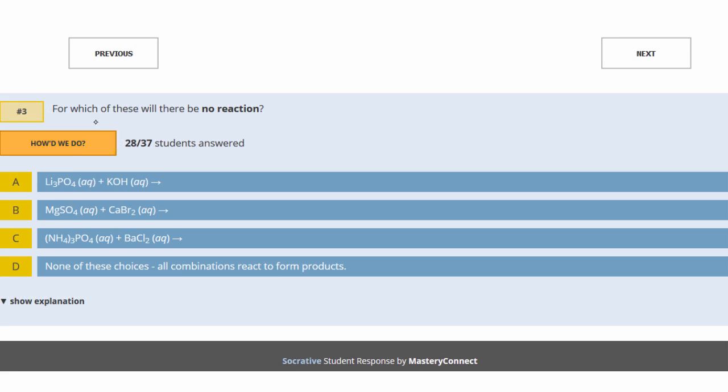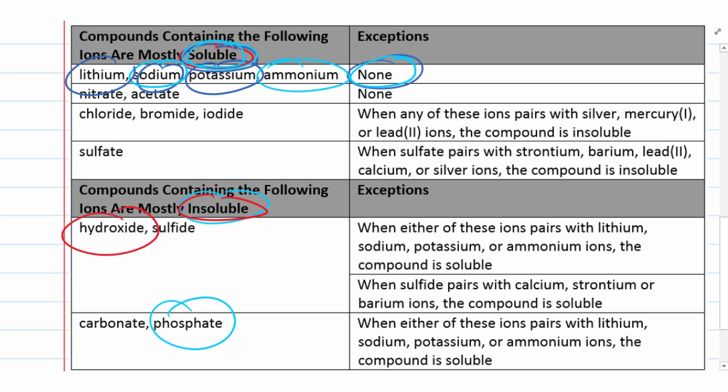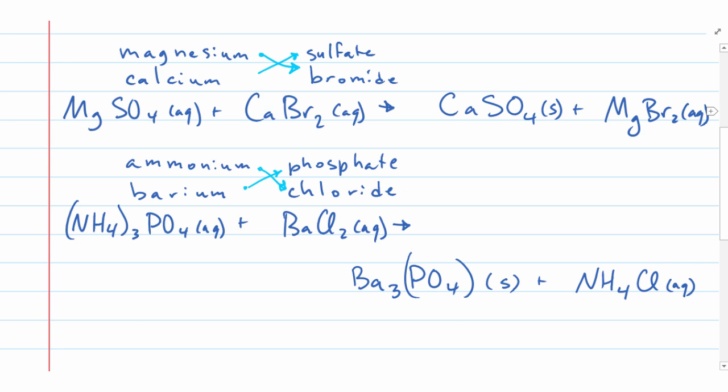Four, three, two, one. And definitely, choice A with majority is going to be the one for which there's no reaction. And how could we look at this one very quickly and tell that there would be no reaction? Lithium and potassium. Yeah, lithium and potassium. So if these trade places, lithium and potassium compounds are always going to be soluble here with no exceptions. So that's a quick way you could eyeball this one and tell that nothing would happen.